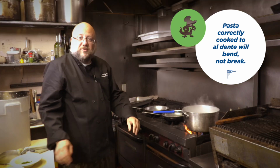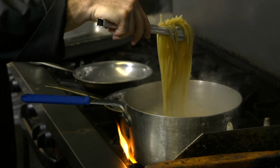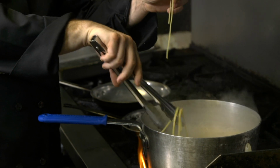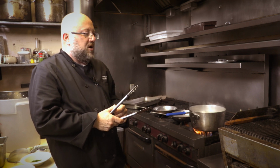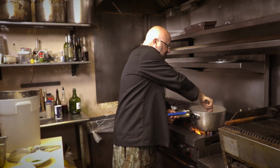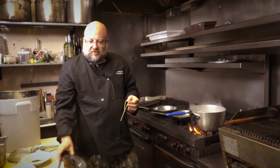It's definitely undercooked. A lot of pasta instructions on the containers tell you a certain amount of time to cook your pasta. While it's a good reference point and a good average, things like altitude, the saltiness of your water, and the speed of your range in getting your water to a boil will definitely have some impact on those packaged ingredient times for cooking pasta. So always check it every once in a while.